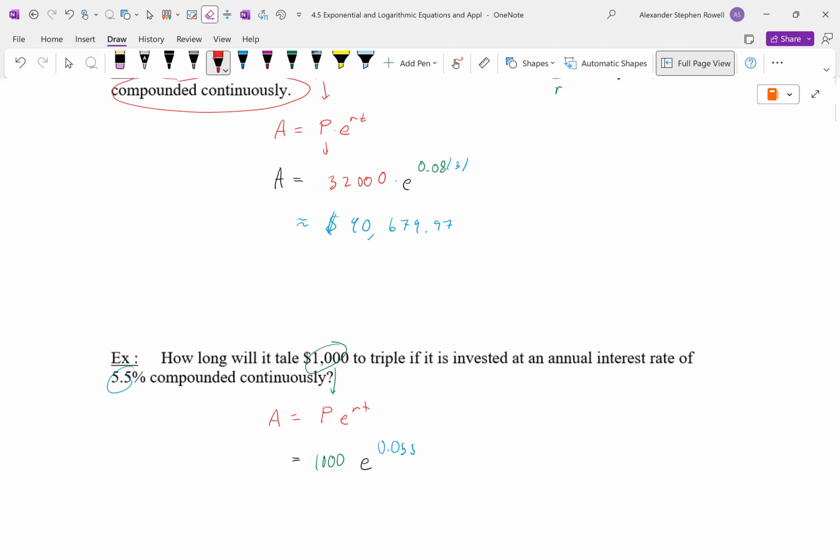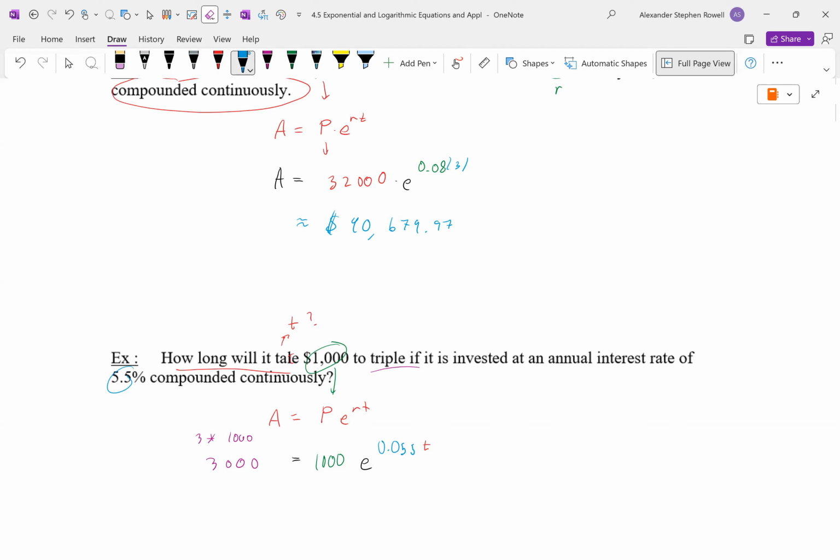Then what? How long will it take? T is the unknown, right? Leave it as T. It's a variable. What about A? I can't have two unknowns. Close to 3. Triple. So triple what? 3 times 1,000. Yes, 3,000. This is more tricky because we're plugging in an A value. It's not explicitly stated. It can be even more tricky, and sometimes they won't even tell you how much is invested.